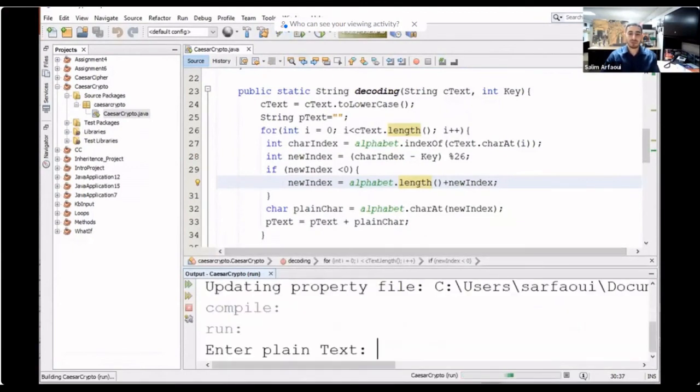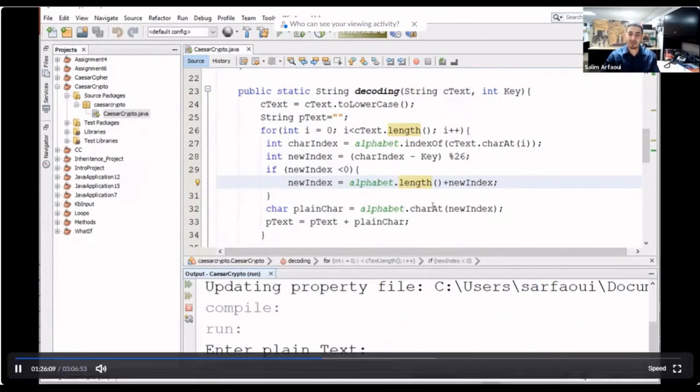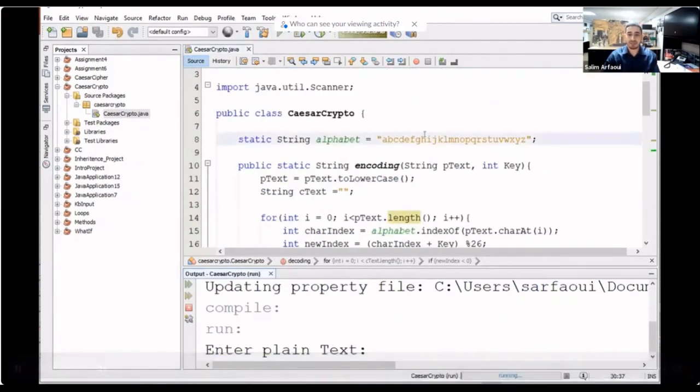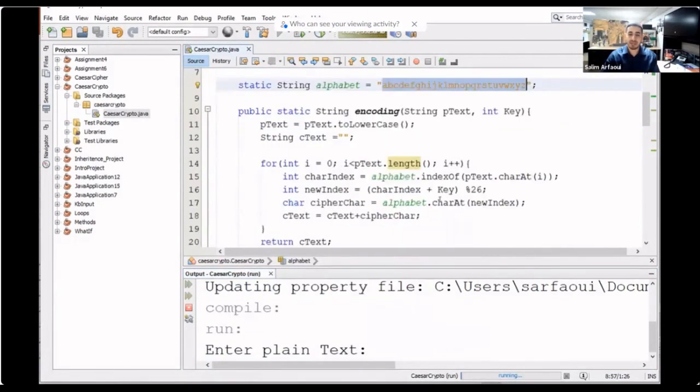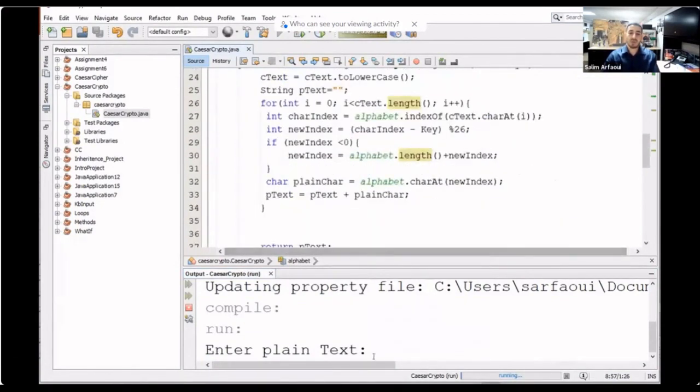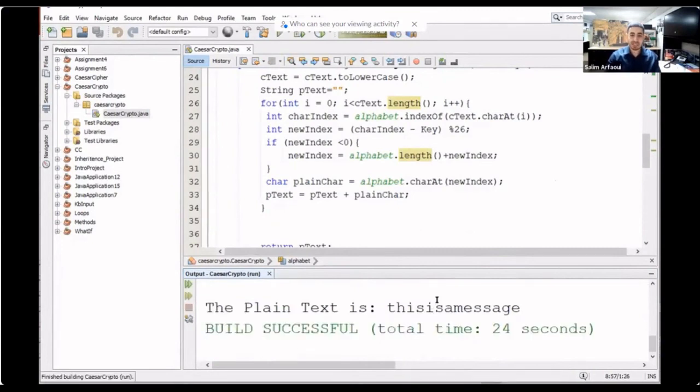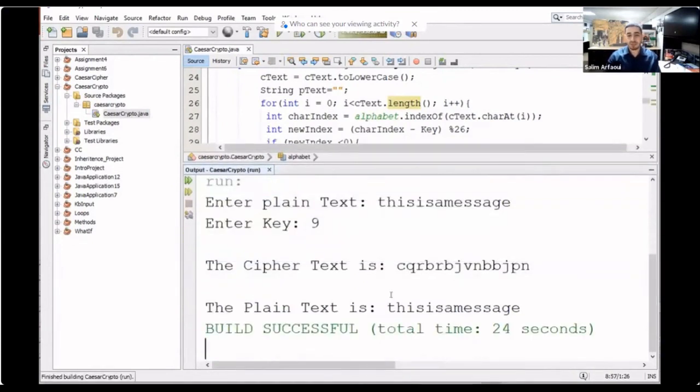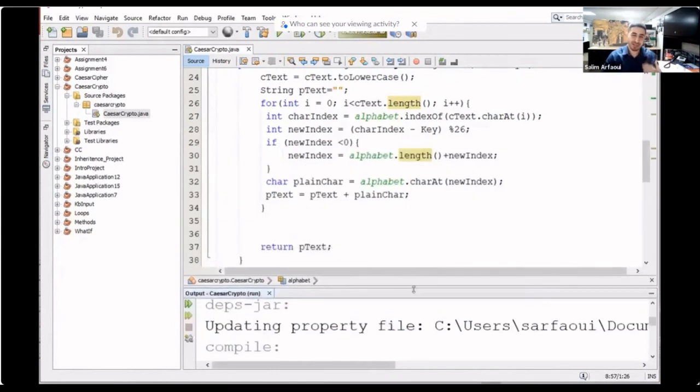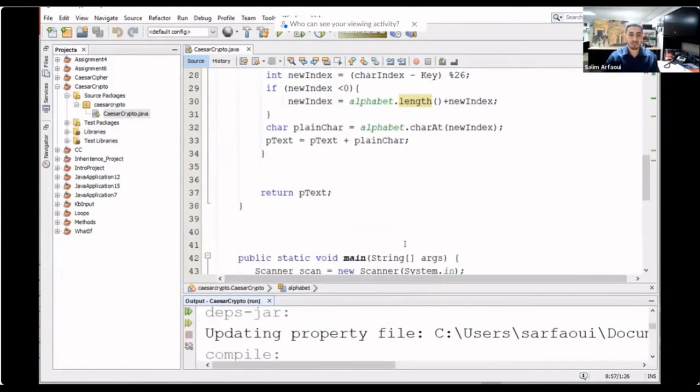However, if we were to handle it, we have to add code that will handle space characters, because I'm only dependent on these characters in my alphabet. So when typing your plain text, let's eliminate spaces. So you could say, this is a message, right? And then you just use, let's say, key 9. Notice that it will not give you the wrong decrypted message. So this is the encryption, and this is the result of the decryption. So that's just that my algorithm does not handle spaces. You guys can improve on that.